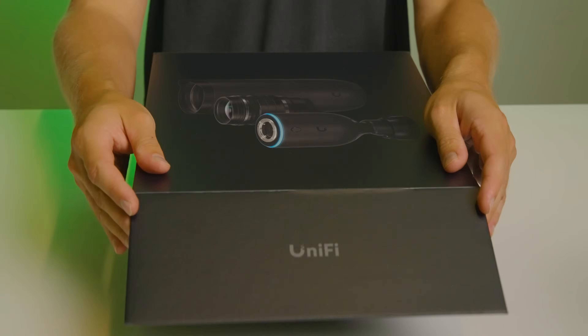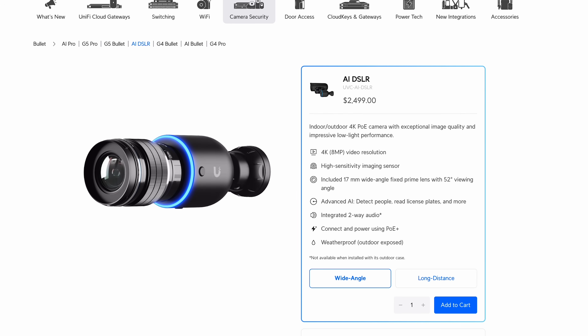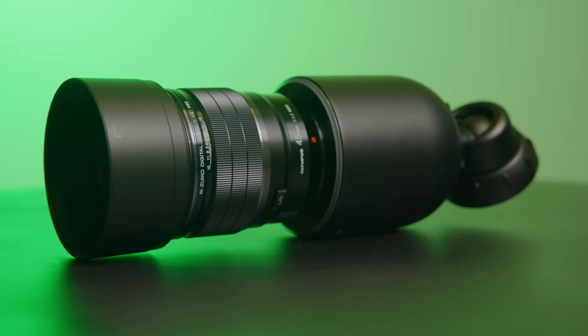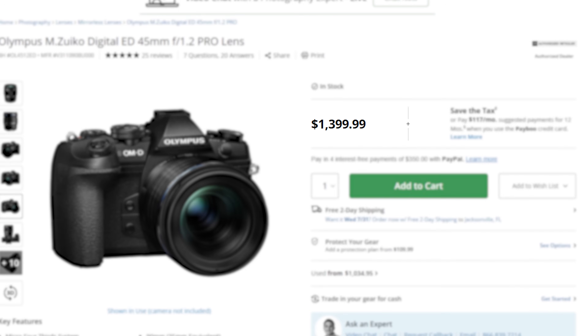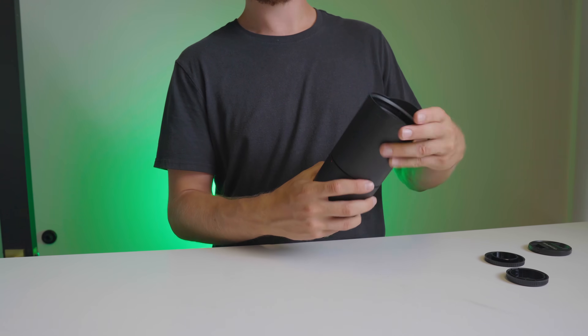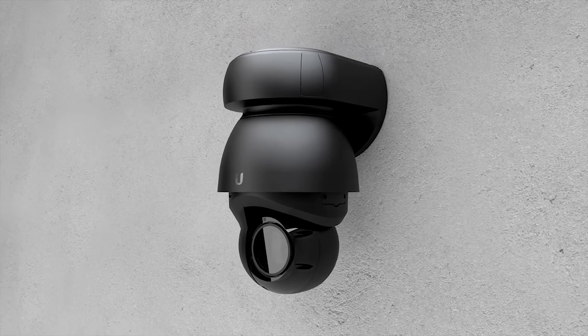First, let me start by thanking UniFi for sending over this unit. Let's talk about the elephant in the room — this is a very expensive unit at $2,499. That's a lot of money, but when you look at the build quality of this unit and what you're getting here, it starts to be a little bit more compelling. The camera and enclosure are really well built, but just the lens alone — I got the 45 millimeter for my kit — is $1,399 if you went to B&H and bought it today. So more than half of the price of this unit is just in the glass. And then you have a micro four-thirds camera, really nice camera, and a really heavy-duty enclosure. This is kind of like the G4 PTZ Industrial — a very high-end unit for a very specific use case, but the build quality and optics are really, really top-notch.